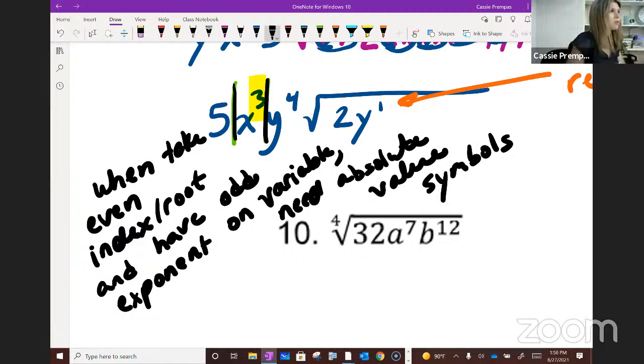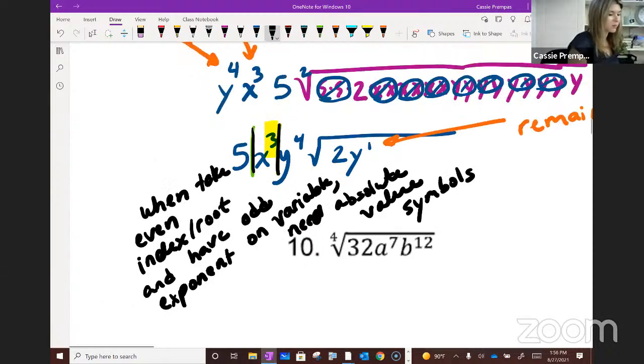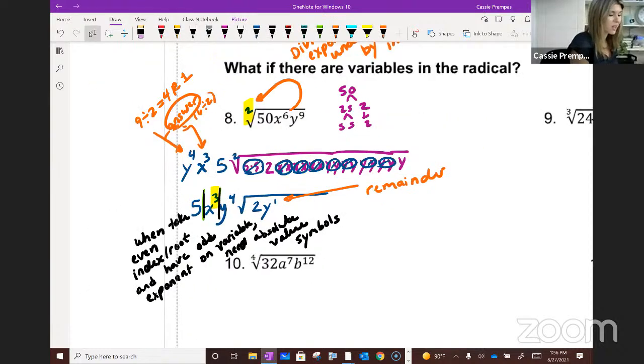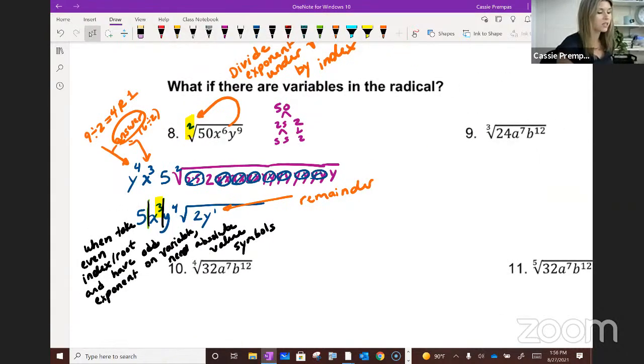So I have to put absolute value to say, hey, no matter what x is, if x was -1 or if it was +1, when you cube it, you need to have the positive solution. You don't have to do that with numbers because they already are positive. And you don't have to do that with even variables because any negative number to an even power produces a positive solution. Deeper concept, but it's important to note. And when you check your answers, either in the back of the book or the ones I provided, there will be certain absolute value symbols.